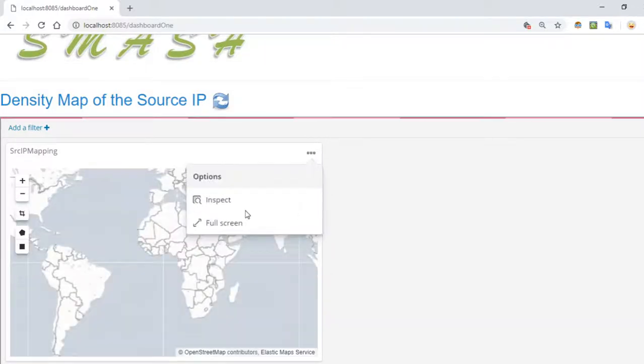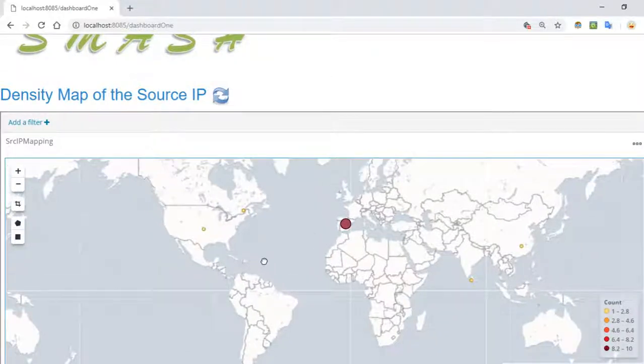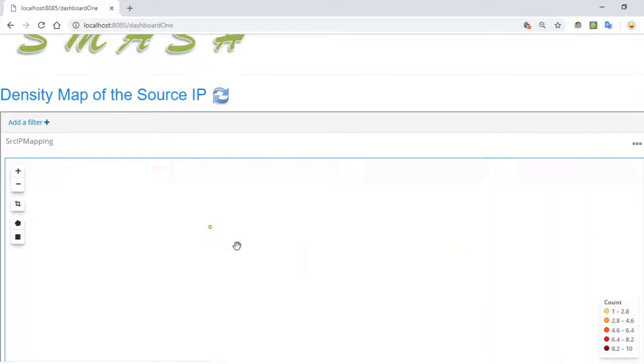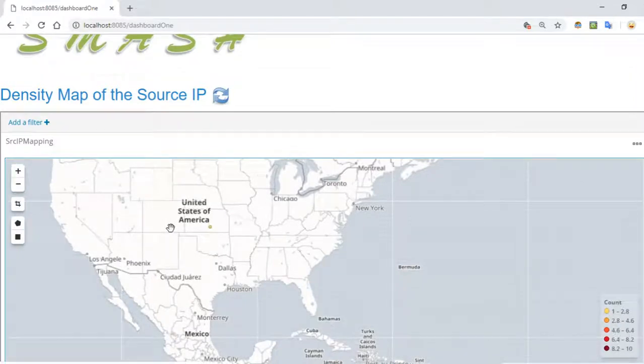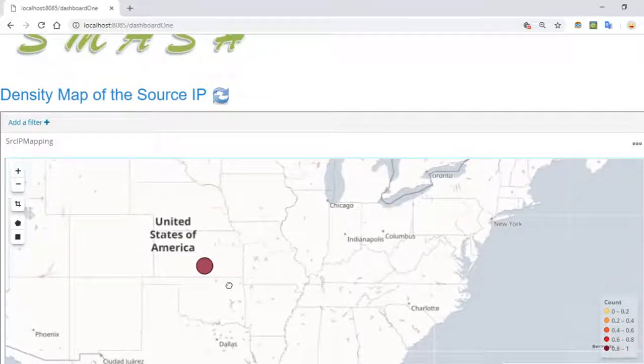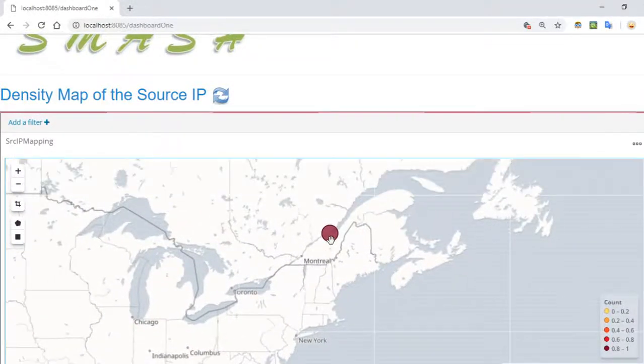I'll just go ahead and do full screen. And there you go. See two bubbles. And looks like it's right above Dallas. And the other one is right above Montreal.